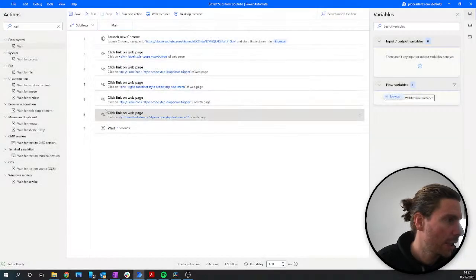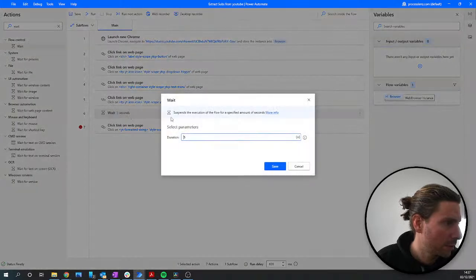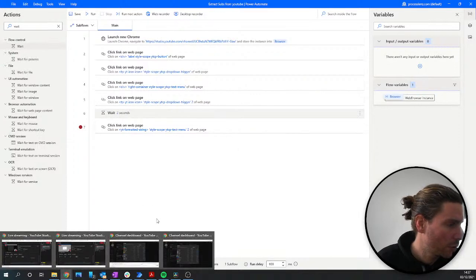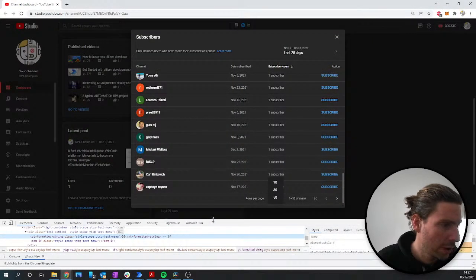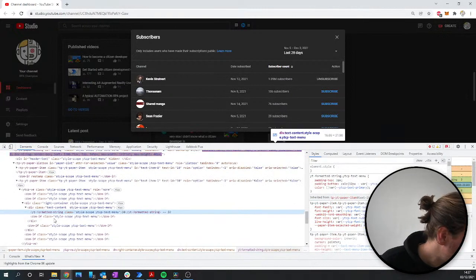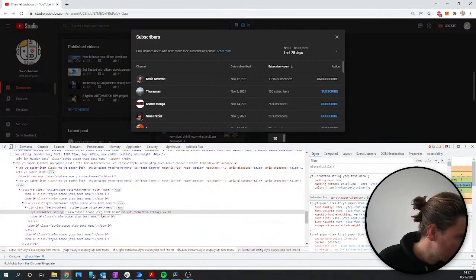So let's add a breakpoint right here and see if we open the browser and if it stops. And also let's add a little wait here. And we're going to add save. After that, we are going to take a look at our selector. So it's right here. This is the class.